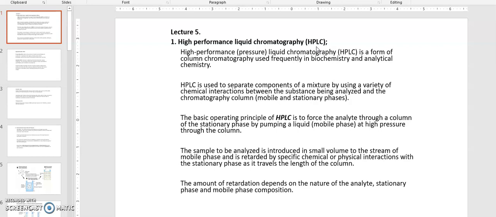So the chromatography methods we talked about in the previous lecture are mostly used to purify your target protein. We normally group them or call them FPLC, fast protein liquid chromatography methods, which are primarily used to purify your target molecule.